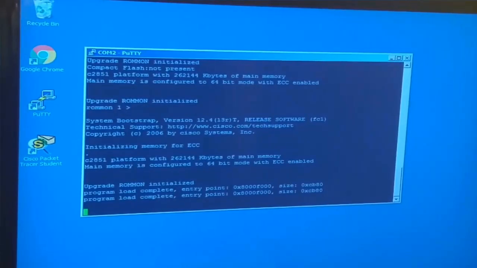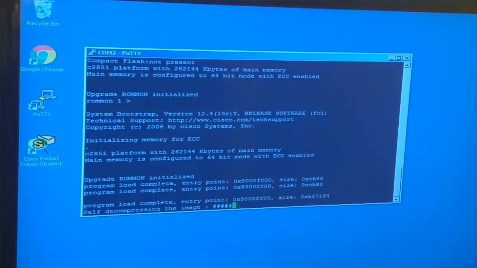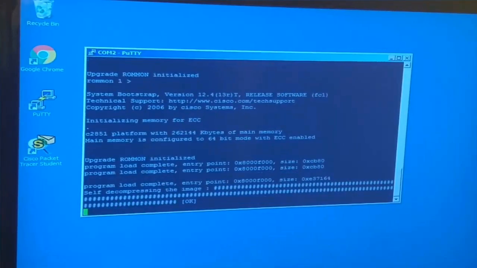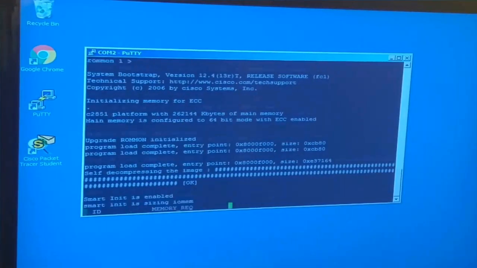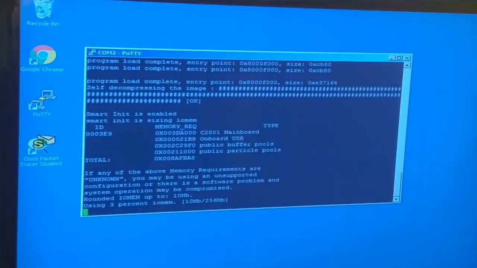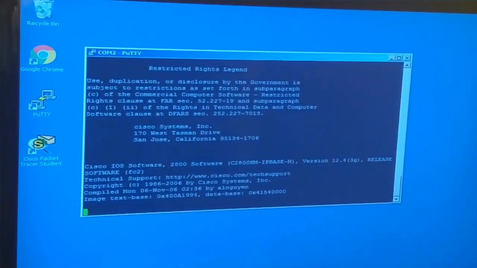There's lights coming up, things going on right now, and you will see the router should basically pick it up. There you go. So now it's telling me that there's an image, and I'm saying, yeah, okay, this is okay. And next it's going to tell me, okay, this router is good. It will do some little process right there, and that's it. It looked for all the information that it needed, and now you should be inside the router.